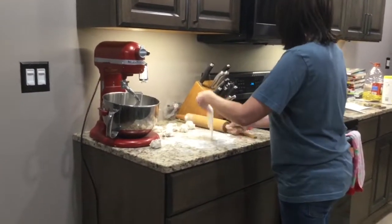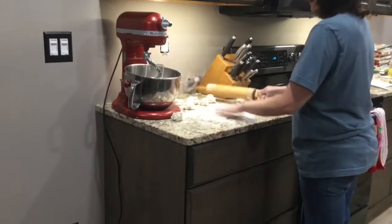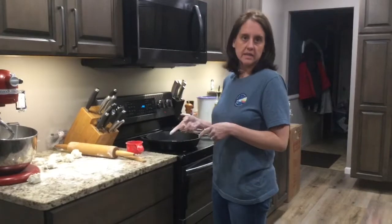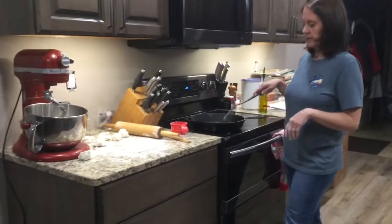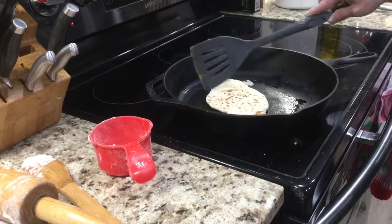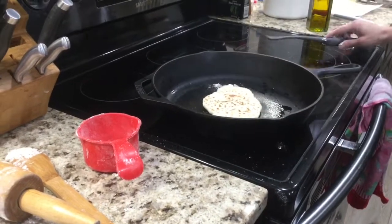This is kind of time consuming because you usually do one at a time. I like to put pizza toppings on these and then put them in the toaster oven and rebake just so the toppings get melted. This is a pretty easy way to make a little flatbread pizza. But as you can see, this is bubbling up a little bit on the top. You can check it when it starts to get brown on one side. You'll want to flip that over, press it down a little bit, and then cook it for 30 seconds to a minute on that side. And really, that's all there is to making easy naan bread.